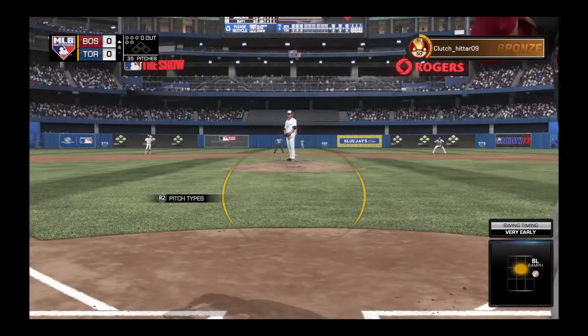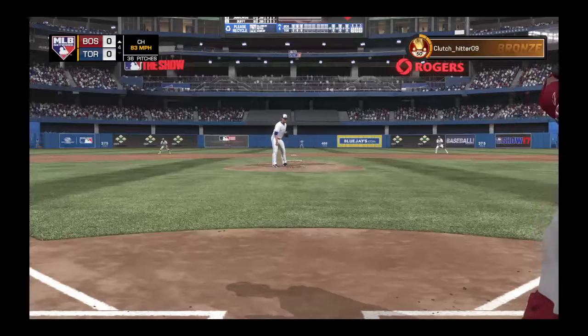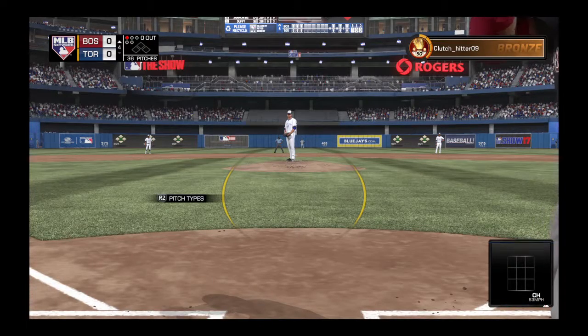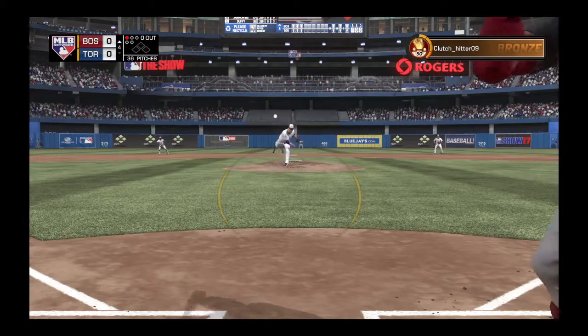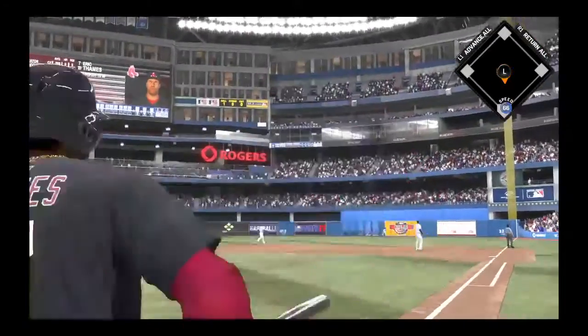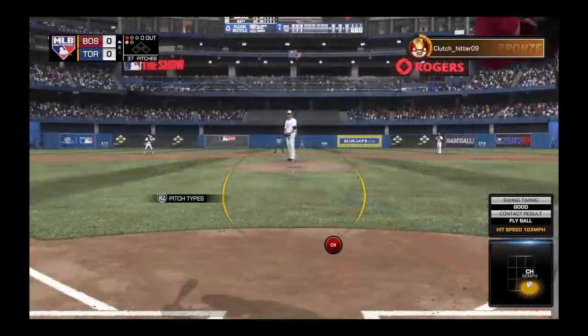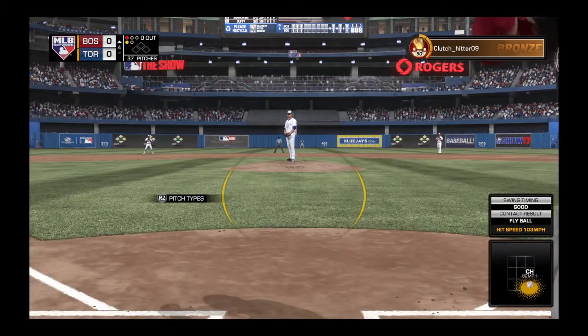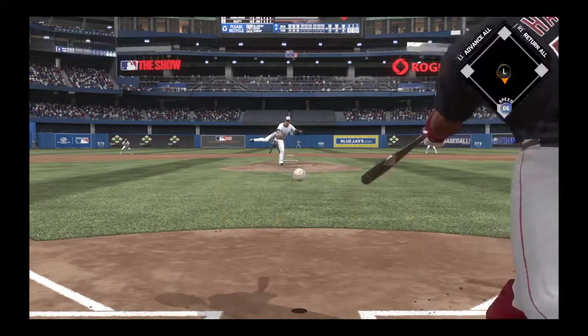Striding in once again, Timms. He'll look to get something going here in this scoreless ball game. Check swing, but he held up in time. Ball 1. Still all zeros in the run column here in the 4th inning. Dan, does this continue, or does somebody score here? I think this continues for a while, Matt. Both of these pitchers are throwing very well, throwing strikes, having good command of their off-speed pitches. This is going to be one of those low-scoring affairs.